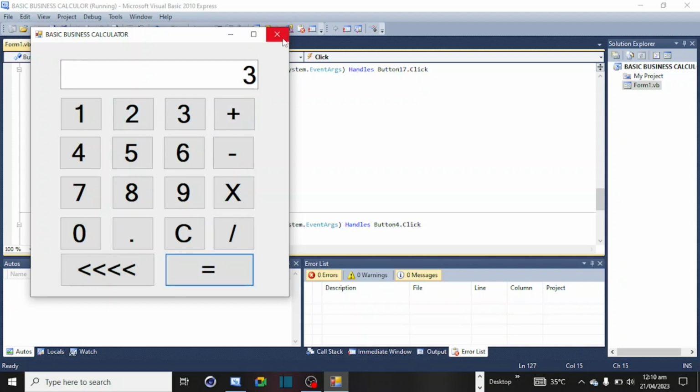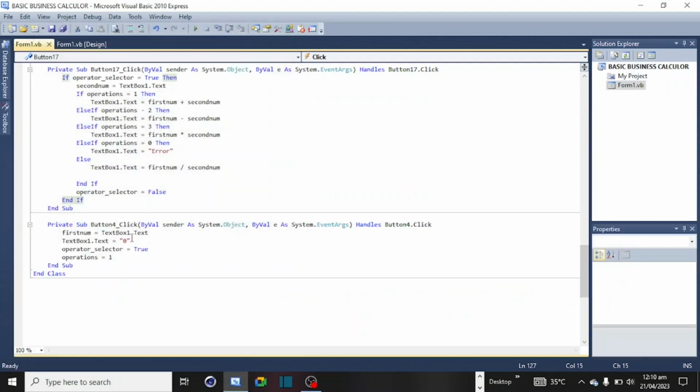So for us to have something unique, let's just make it 0, or we can even type second number. So let's say second number.